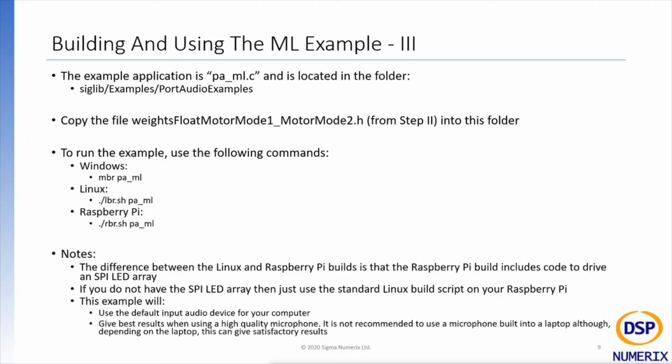These examples will all use the default audio input device for your computer. Now, for most laptops, the default audio device will be the built-in microphone. In general, these don't give very good results for this kind of application. So if you plug in a high-quality microphone into your laptop or your Raspberry Pi, all you need to do is go into the settings for your computer, your laptop, your Raspberry Pi, and just change the default audio device so that it doesn't use the built-in microphone but uses your high-quality microphone instead. Then you run the scripts and you will be using your high-quality microphone to sample the results. And I'm sure you will get the same results as we saw in the demonstration earlier.